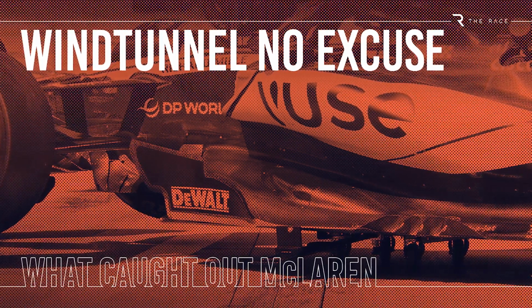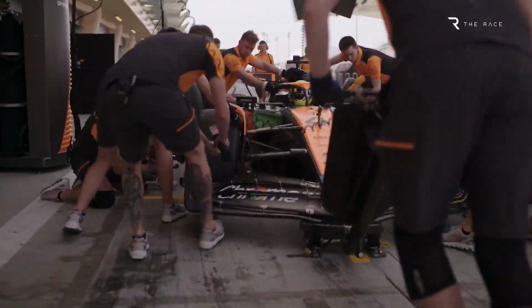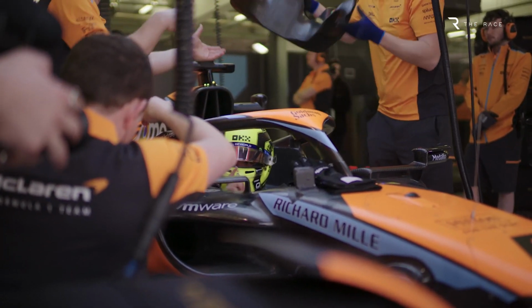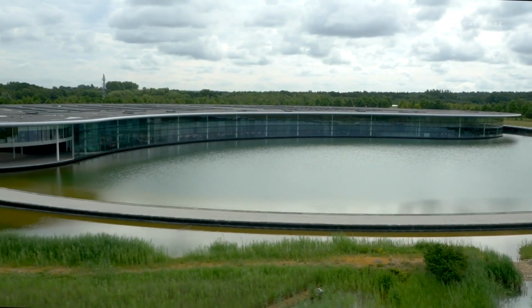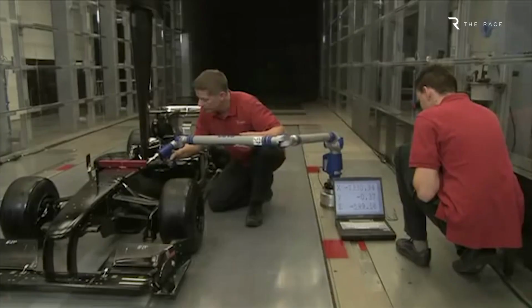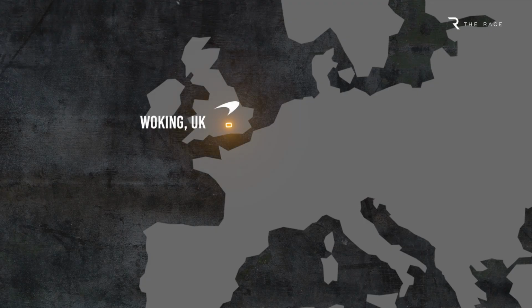Something we've heard from McLaren for a long time now is that it cannot wait to get its new wind tunnel and simulator up and running. It's adamant that it's carrying significant deficits because of its current infrastructure for various reasons. While the Toyota tunnel that McLaren rents in Cologne is still good, it's not as refined as modern state-of-the-art tunnels used by other teams. In addition, every time McLaren wants to try something in the tunnel, it loses several days because the parts need to be physically transported back and forth.